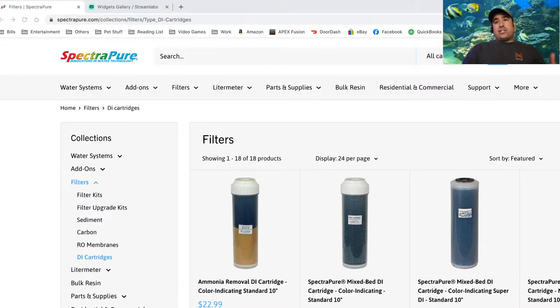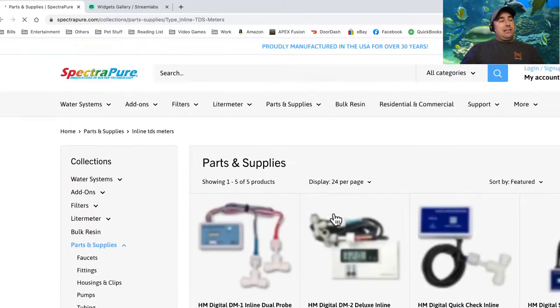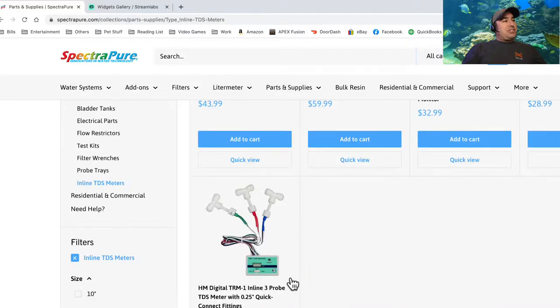The color changing is great, but how I do it is I have a three-prong TDS meter, which they sell here. And I've actually asked Terrence at Neptune about 17 times to make TDS meters for our Apex systems. But this is a dual and this is a triple right here.